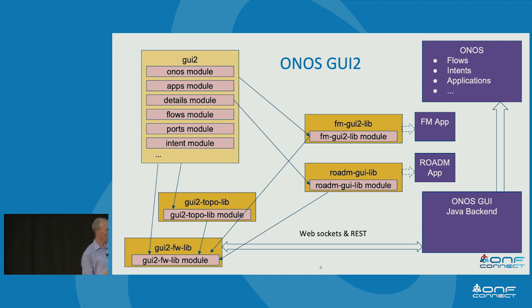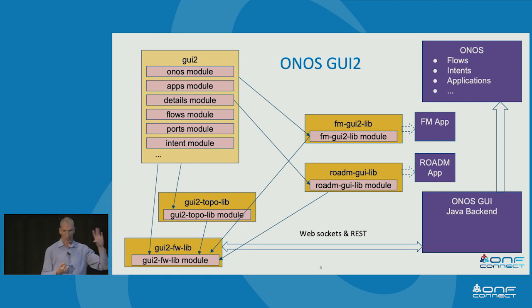So, there's also the topology view. I broke it out into its own separate library so that it could be reused by other projects if necessary as well. And as you can see, the GUI2 library, or the topo library, is dependent on the framework because the framework has the mechanisms to call the WebSocket and retrieve some information, back and forth like this, okay? So all of these, like the details view is in the details module, and so on like this.